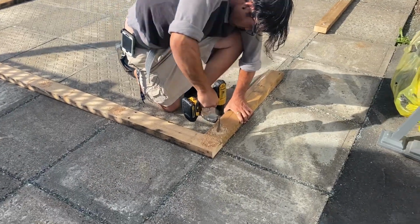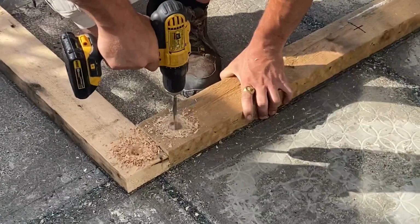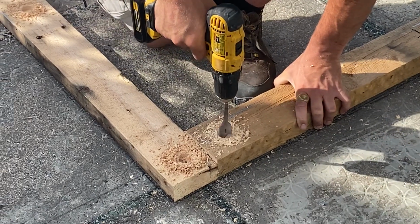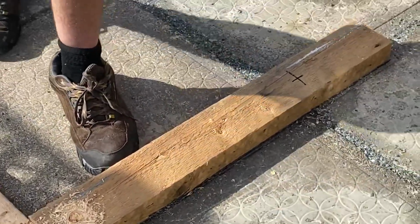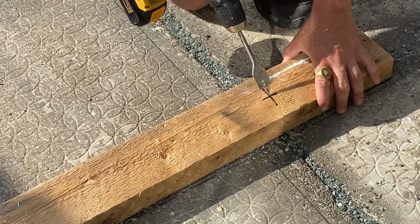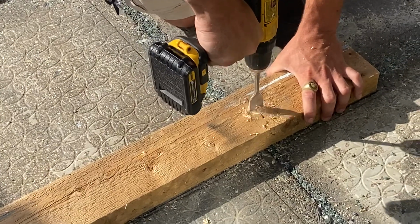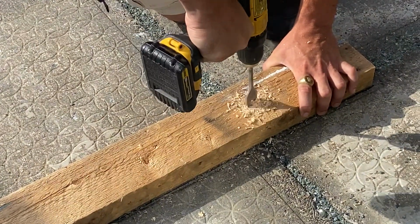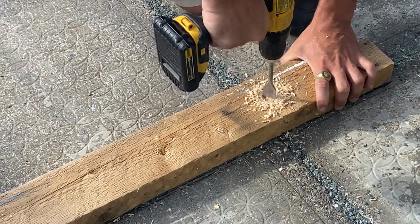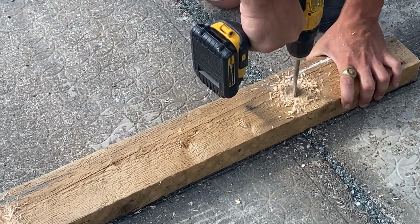And here in this clip, folks, Devon is working on the last 2 countersinking holes for the leg bolts. There you go, one more to do, Devon. That's the last one then. So this is to countersink the leg bolts that we're going to be using, so that the leg bolts are flush with the top of these 2x4 frames.